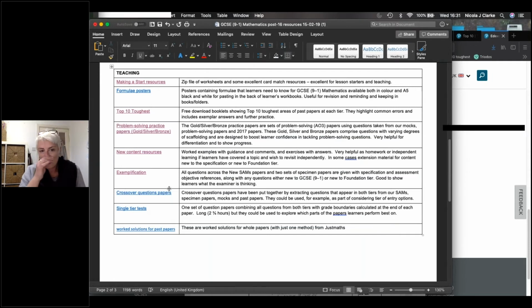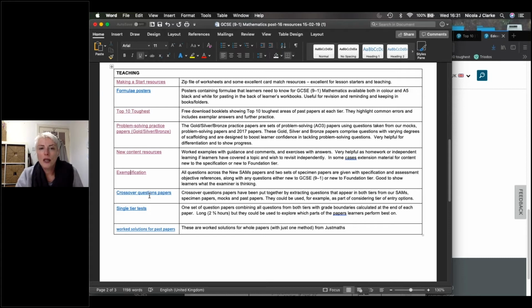Also, you'll be quite familiar with crossover questions. Crossover questions are really helpful, particularly at post 16, because when Graham looked at it, we separated out some of the post 16 learners within the cohorts, and the post 16 learners do very well on the first 60% of the foundation paper, but they do need to pick up marks further on. And that's these questions. It's the crossover questions that we really need to encourage our learners to be picking marks up on.